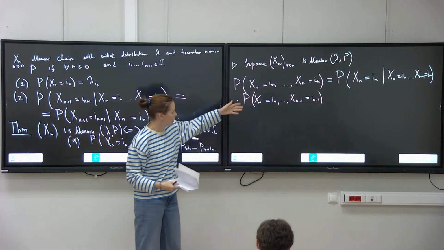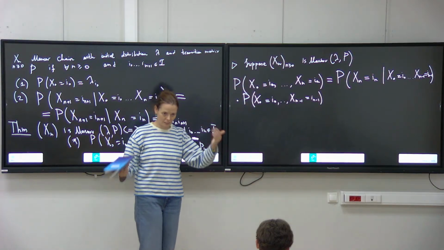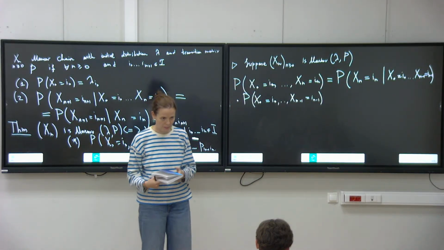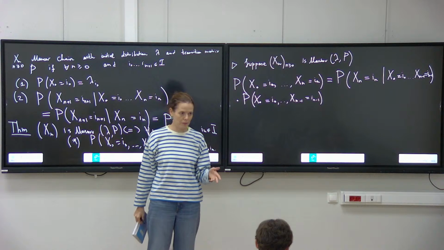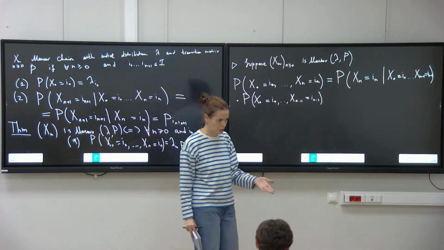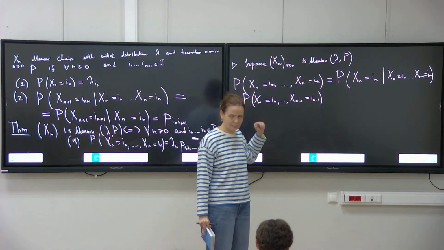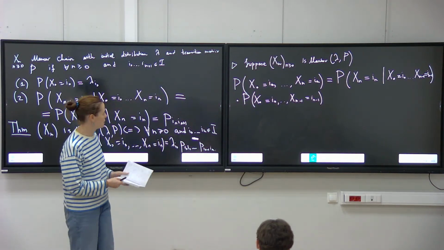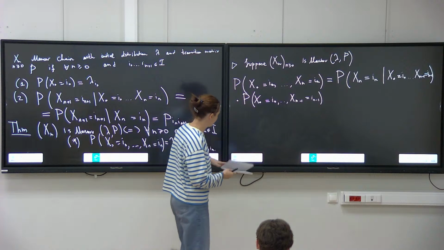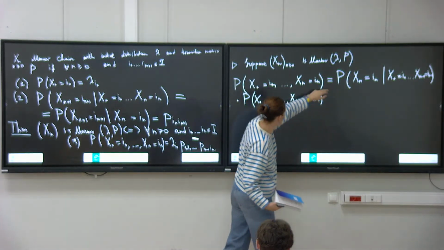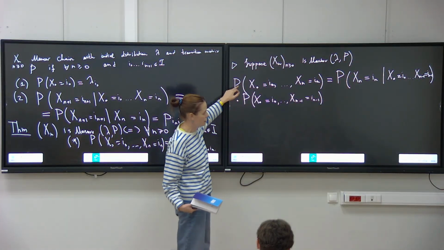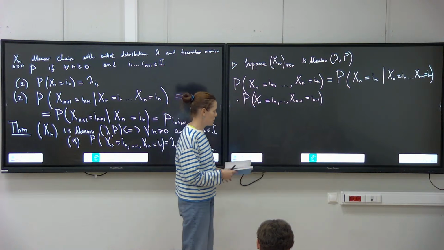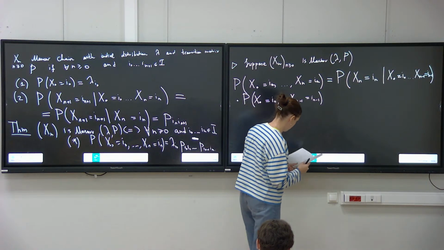Это более или менее определение условной вероятности, которое мы давали в прошлый раз. Hopefully you remember that previously we discussed what conditional probability is, and that's nothing else than the same statement given here. So we define this conditional probability as a ratio of these two probabilities. Now we just apply it in the opposite direction.